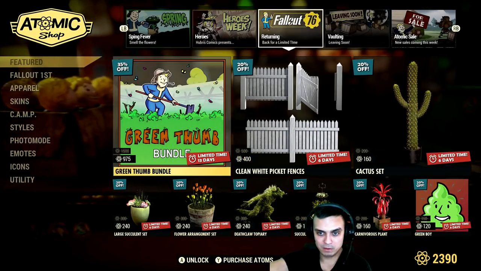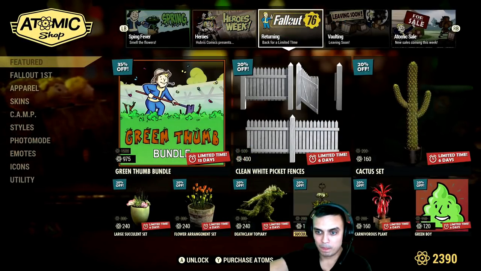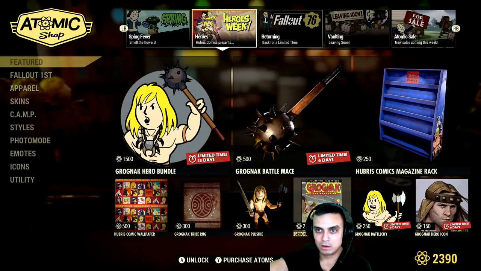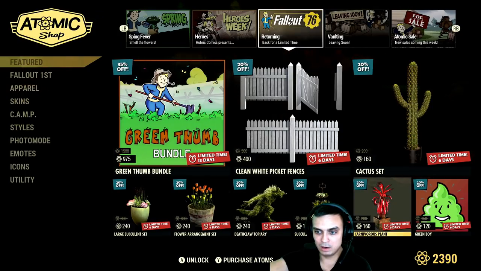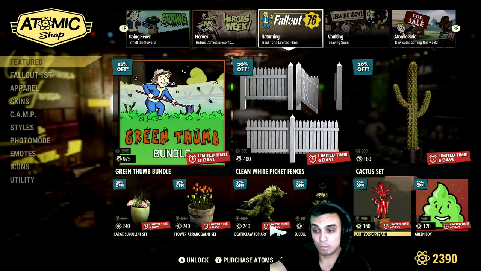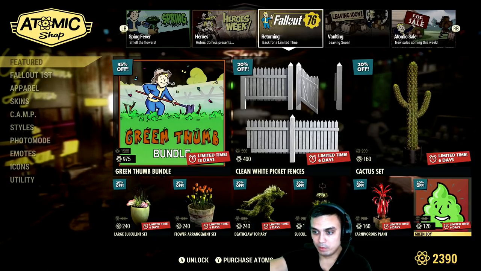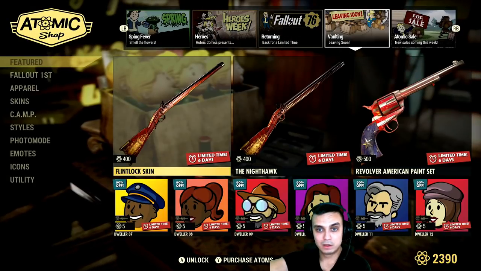But not the fence. I know the fence definitely is not included. Yeah, so basically this... Oh, crap. These things are all included in the bundle, plus the dome. Alright. The green boy. No comment, honestly.